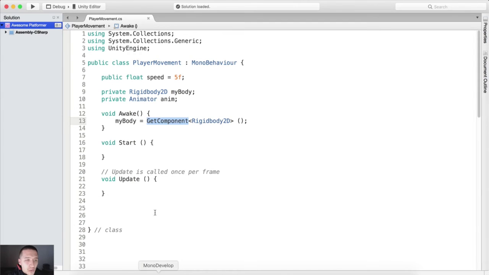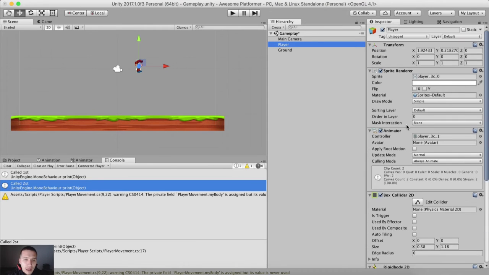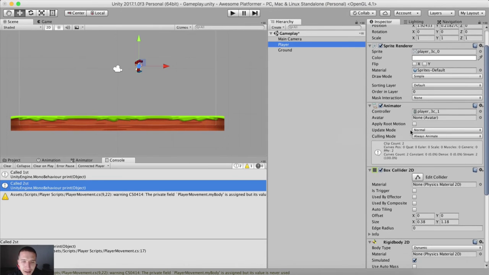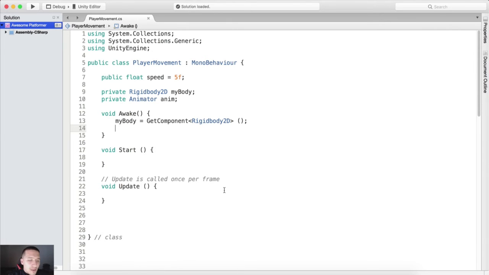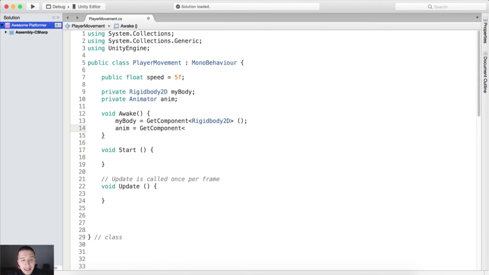And inside of our code, we can type GetComponent. And now we need to specify which component we want to get. Well, we want to get a Rigidbody2D. Same thing with the animator. Animator is also a component, as you can see here. So let me just scroll up. You see the Animator right here? It is a component attached to our game object. What does that mean? That means we can say anim is equal to GetComponent less than sign, Animator, greater than sign, and it will denote that we want to get our Animator component.